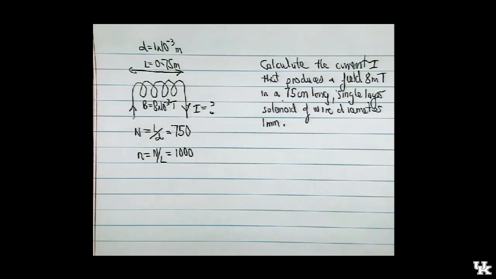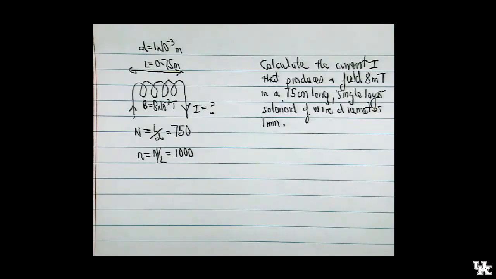So look, the number of turns per unit length. The uppercase N, the total number of turns, is the length of the solenoid, 0.75 meters, divided by the width of one loop of solenoid. When I do one turn of the solenoid, that's 1 millimeter wide, just one wire's diameter wide. And so if I divide the length of the solenoid by the diameter of the wire, that's the number of turns. So 750 turns as I build this solenoid.